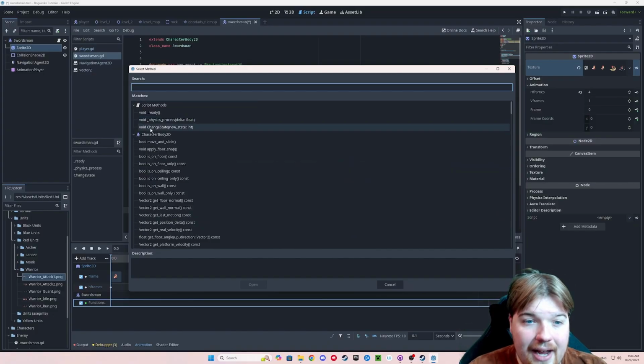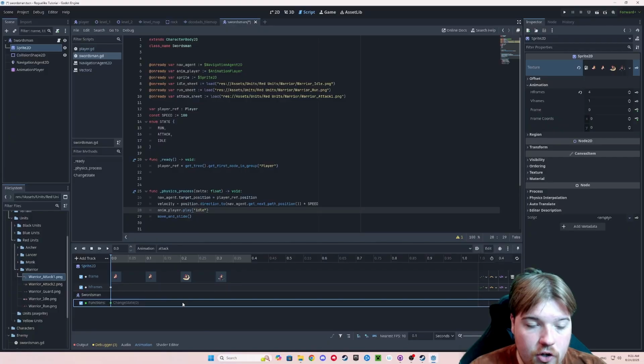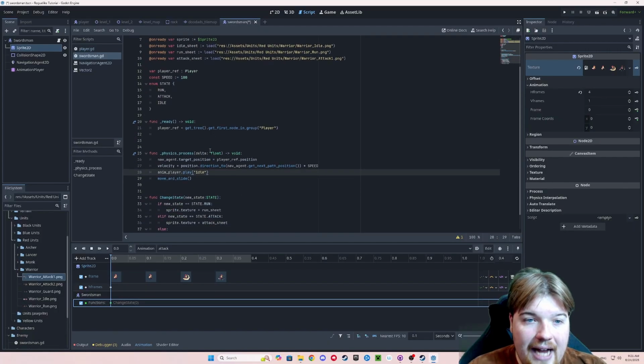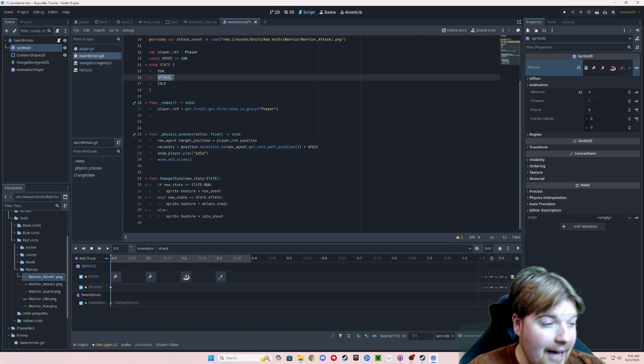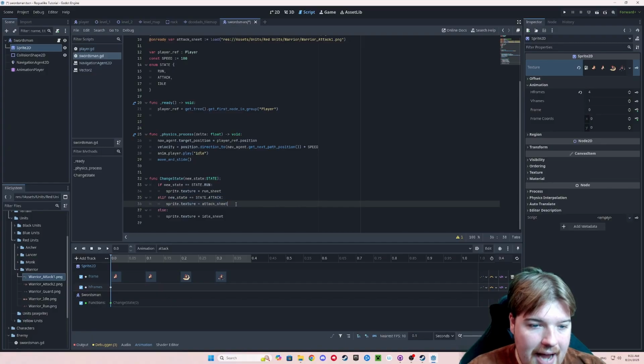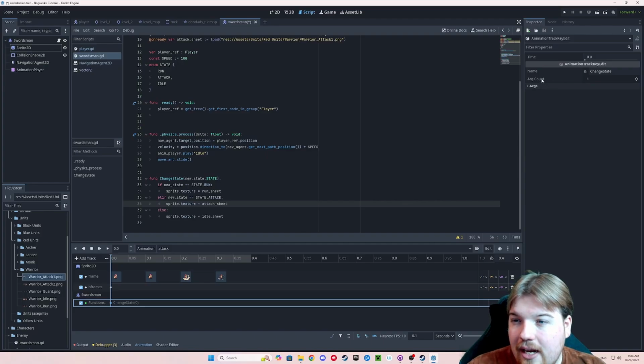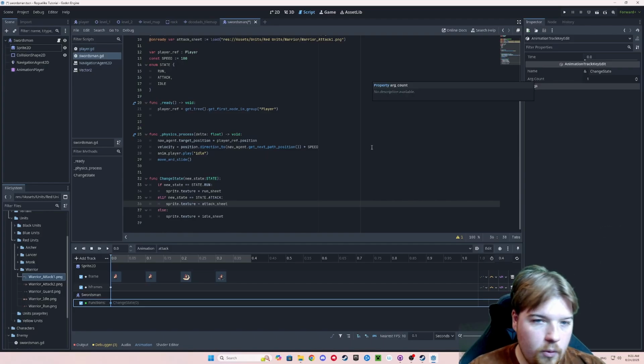We're just going to go ahead and click our change state function. And then since this is our attack animation, we want to go into our attack state. So remember, that means that we want to pass in the argument 1 or attack in order to trigger our attack sheet. So to change this, we're just going to go ahead and click on the key right here. And you'll see that we have something called an argument count, which is the number of arguments that we're passing in. And we're only passing in just the one argument, just our new state.